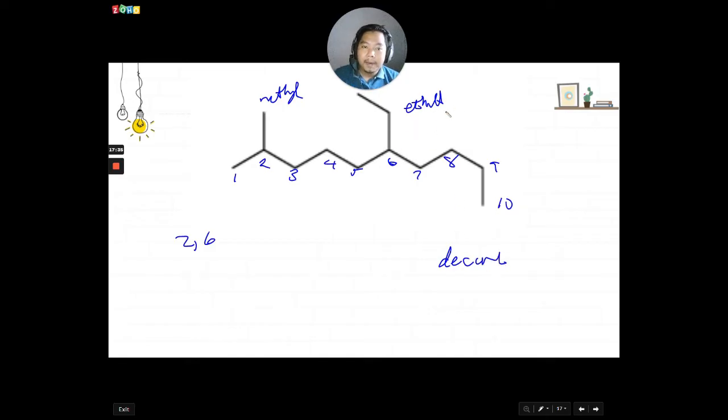Okay, and bear with me now. Supposedly, your mind would tell you right now, as you are watching this, you'll say it would be 2-methyl, 6-ethyl decane. But for some reason, the chemists in IUPAC said that it should be arranged alphabetically when we have different attachments or substituents. Meaning, ethyl will come first before methyl. So it will become 6-ethyl, the number and position of ethyl, hyphen, the number and position of methyl. We use hyphens to separate letters from numbers. So the name would be 6-ethyl-2-methyl decane.